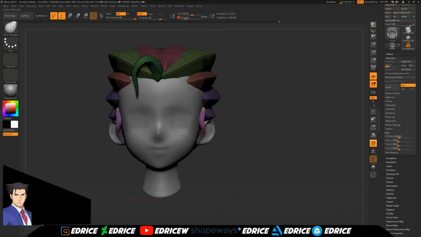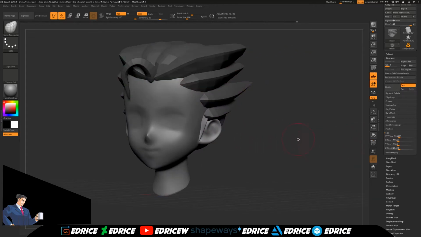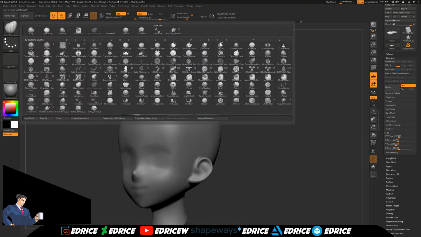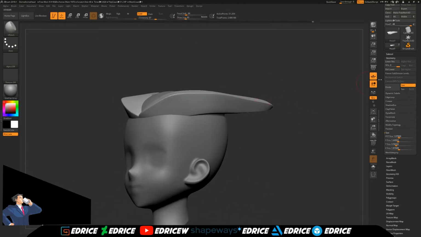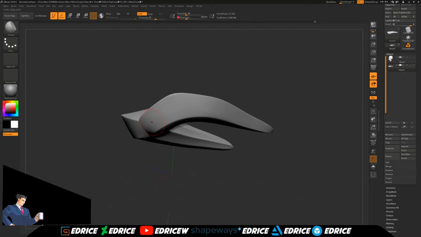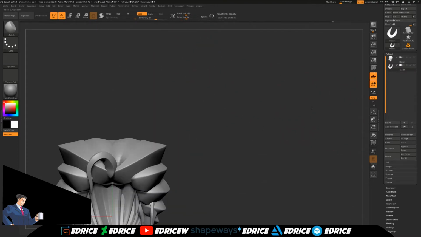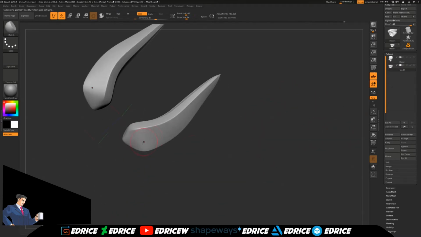So the curve is made of segments, and the bigger your draw size is, the bigger the segments are. So when you make a thin hair strand, it can be pretty tedious to tweak in the exact position. So at some point I just gave up and accepted the curve and just used Move Topological to tweak it.